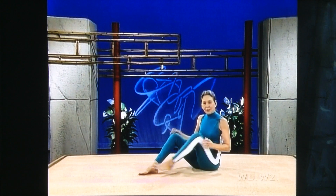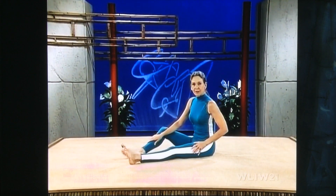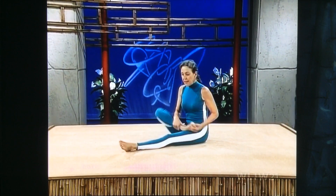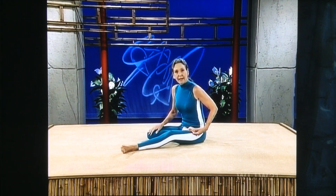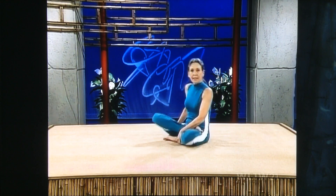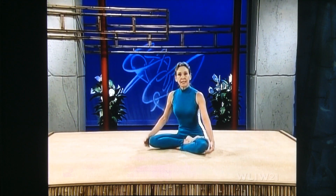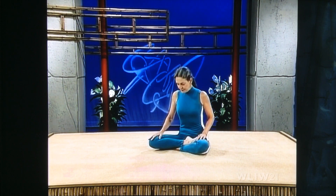Easing now into a sitting position, we're going to try the half lotus. Have your legs out in front of you. Bring your right foot over the top of your left thigh — if it doesn't want to come up there, that's fine, wherever it wants to go is where we begin. We get better by being patient. Ease the knee down, try to press your knee down. Then bring your other foot and tuck it underneath you. The objective is to get your knees as close to the floor as you can, stretching through the top of your knees and your quads.